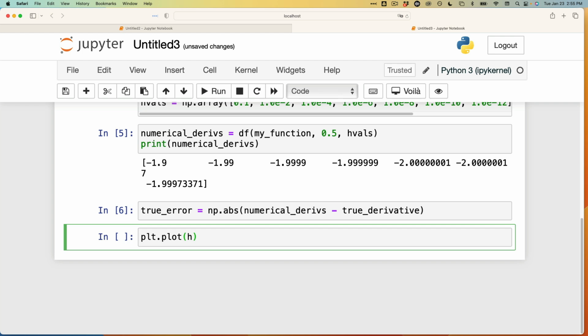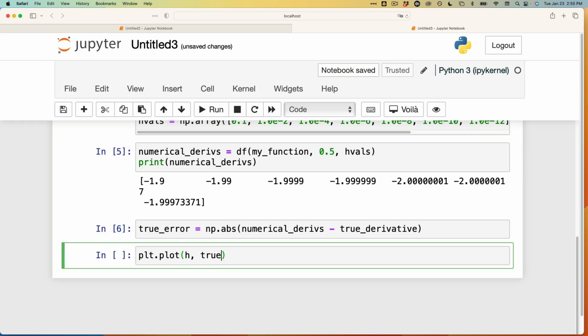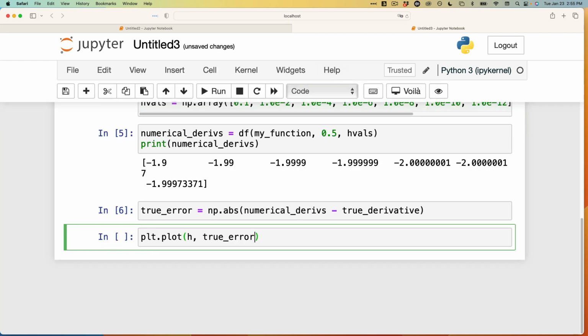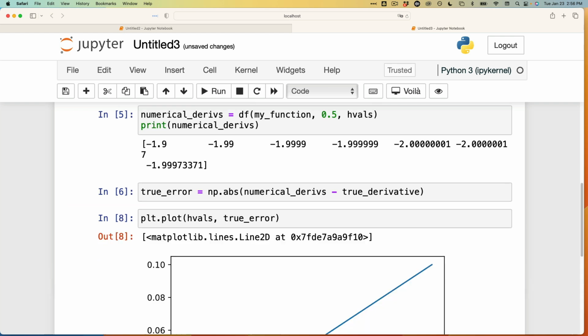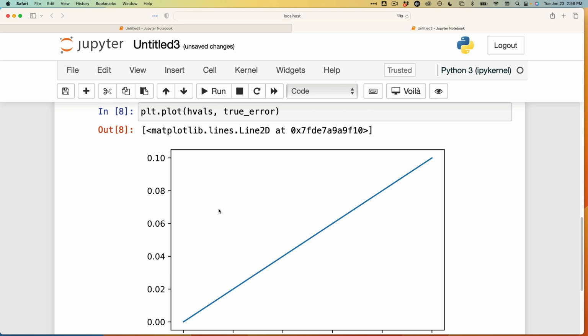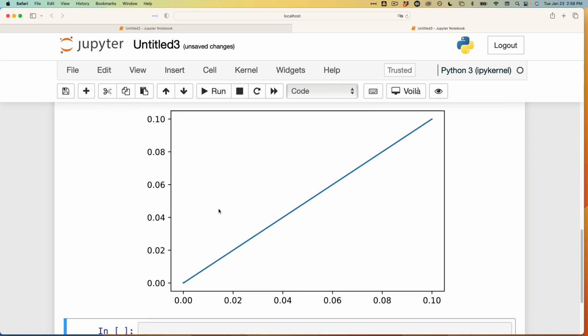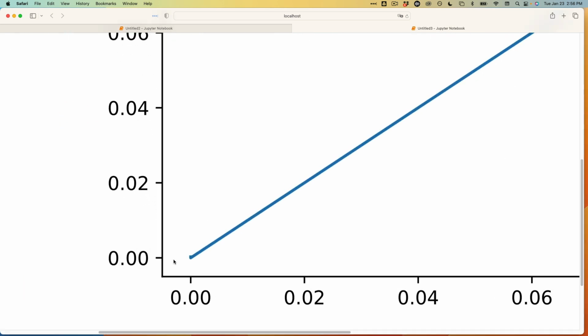That was what the truncation error told us, it was less than 1 over 2 m times h. So as h approaches 0, so does the true error. Okay? Plot h, and I'm going to plot the true error, h vals. Just a straight line.